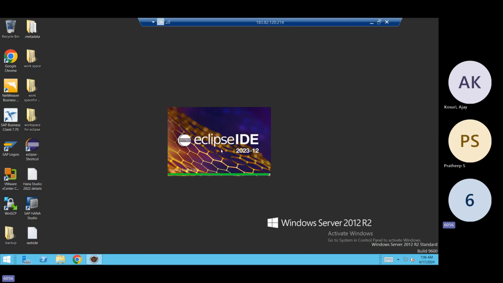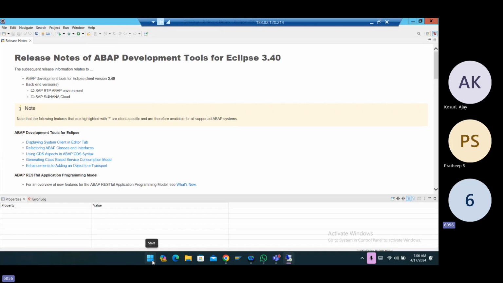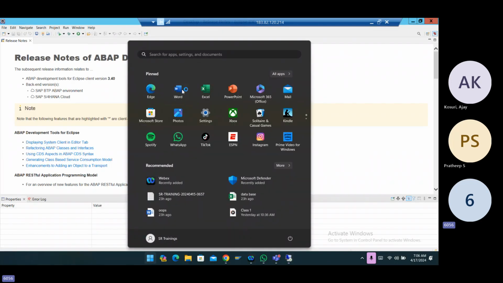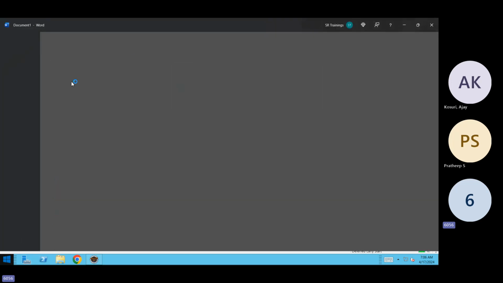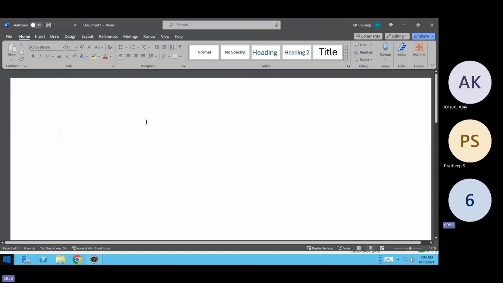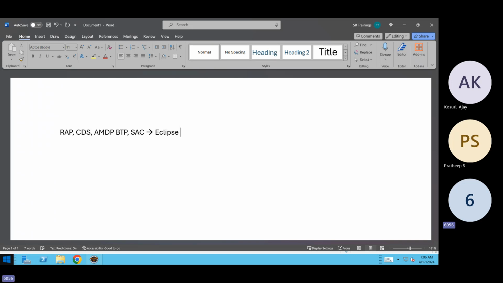So in today's class, we are going to see how to install Eclipse or how to get HANA Studio. When you are working on your CDS views or AMDPs, or when you want to work on advanced concepts like creating CDS views, AMDPs, or anything like your PTPs or SSA, system electric flows, for all these things we will be using Eclipse.